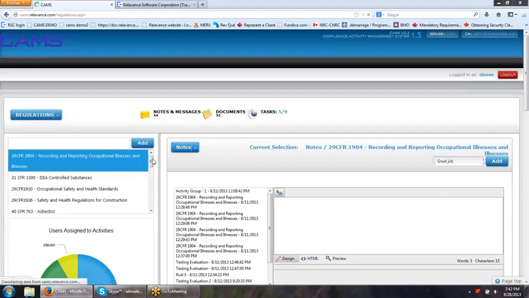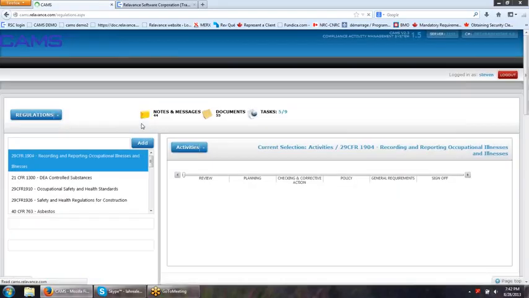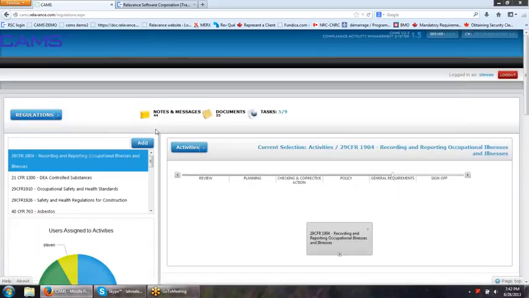So now we've been able to see all of that. From the other side, we have the summary or the count for all notes and messages according to this regulation, all the documents that are associated there, and how many tasks are done altogether.